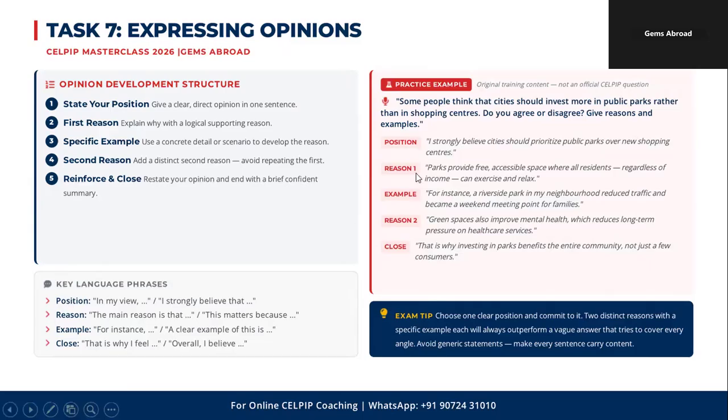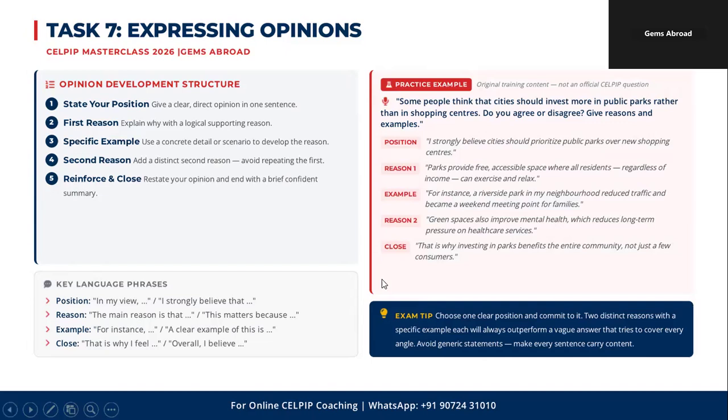The speaker clearly states, I strongly believe cities should prioritize public parks. Then comes reason one. Parks provide accessible spaces for residents. Then an example. For instance, a riverside can become a community meeting point. Then reason two, green spaces can contribute to better mental health.